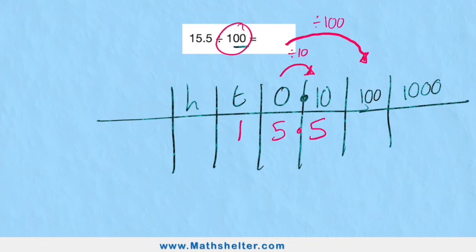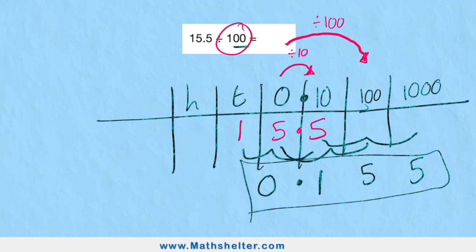Everything needs to move two spaces. Let's move this one, one two, into the tenths column, the five one two into the hundreds column, and the other five one two into the thousands column. Put by my decimal at the start and put a zero there if I want to. My final answer: 0.155 or point 155 if I want to be shorthand. Always in the year six SATs, learn to use your place value charts, guys.